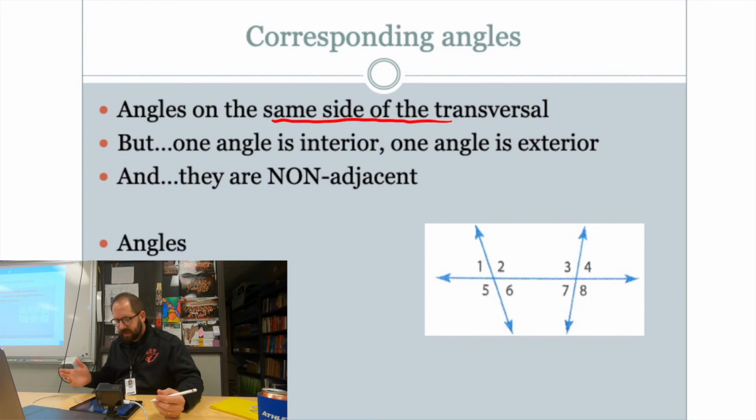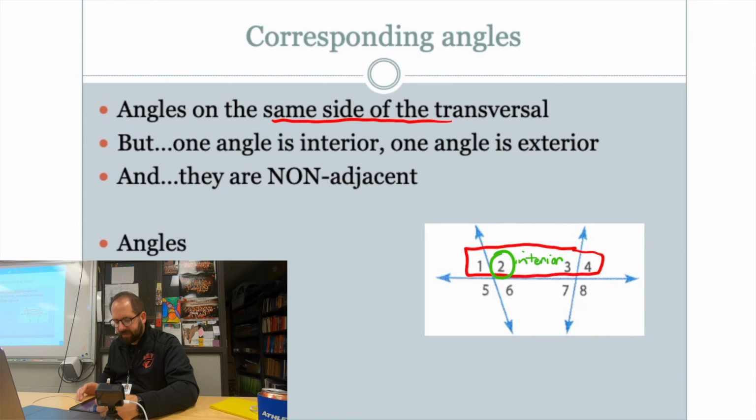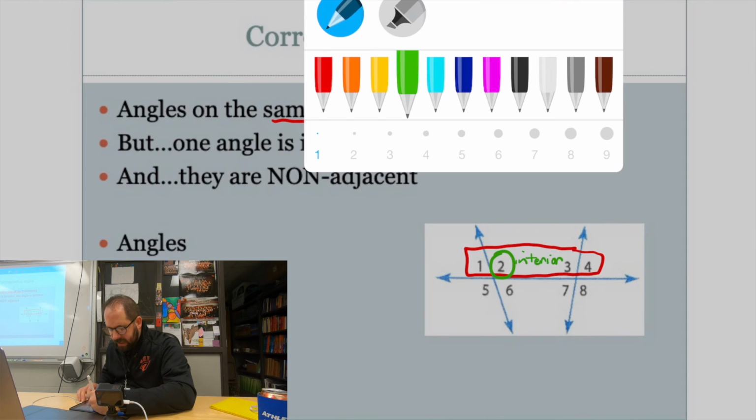So if I'm gonna pick one side of this transversal, maybe I pick like all of these. Do we agree those are all on the same side, right? They're on the one side of the transversal line that cuts through 2 lines, right? Now, how corresponding works, you have to pick one interior and one exterior. So the interior angles I have are these 2. These are interior, right? I have to pick one of them. So if I pick the number 2, then the next rule will tell me what I have to pick next. So again, you're picking one interior and one exterior.